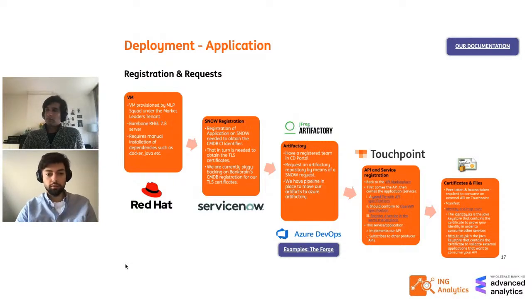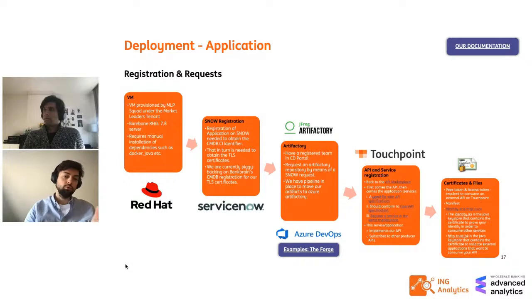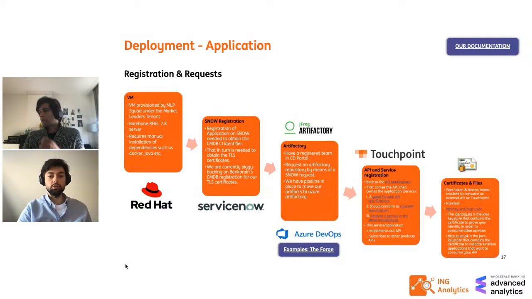Here in the middle, these are the 5 steps, and you see the CI/CD part, which we did through GitLab and Artifactory. Nowadays you can replace this quite easily with a CI/CD pipeline from Azure DevOps, which could push directly to your VM or any other solution you choose. On the right side, you see all the networking requirements: the API and service registrations and setting up the certificates. This is the most work, because it is setting up the entire sidecar for being TPA compliant.